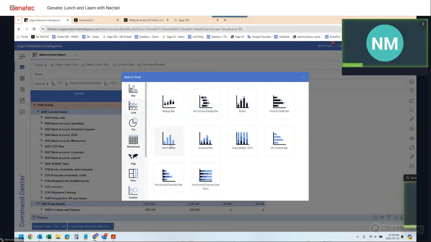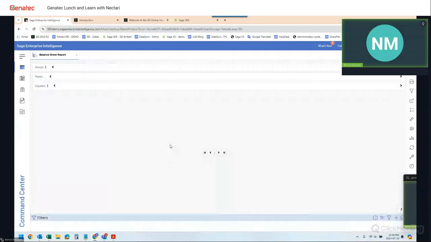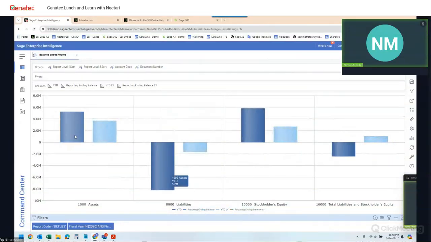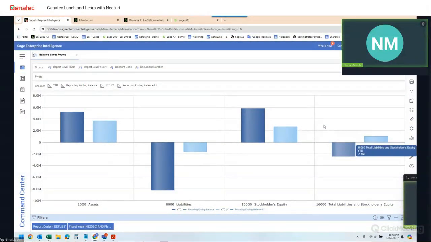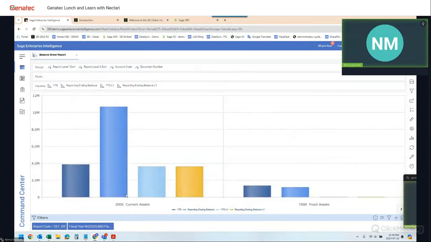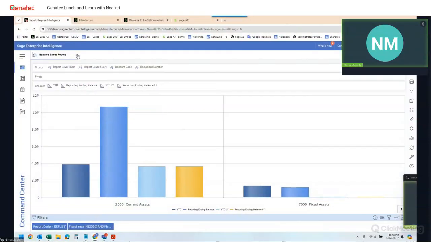But ultimately, look how easy it is to switch a report. So it knows what groups and columns you already had selected, and it tells you in your assets, these are your year to date and your year to date last year. Maybe I can even hide a couple of them, just compare year to date versus year to date last year. So data isn't looking perfect, but we can look at the assets, for example, and then drill down. And in here, we're going to see current assets versus fixed assets. So it keeps the entire logic that you have up here.